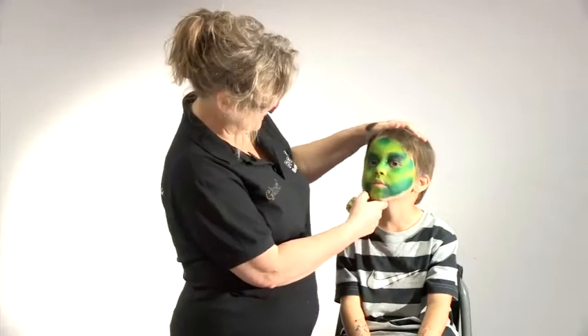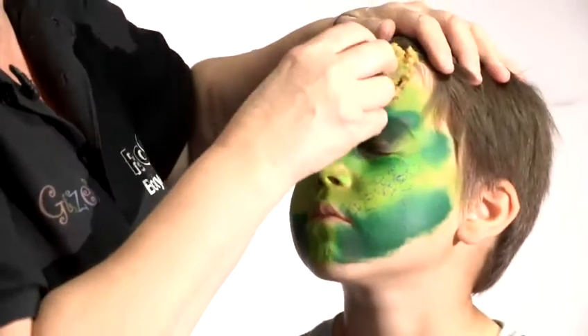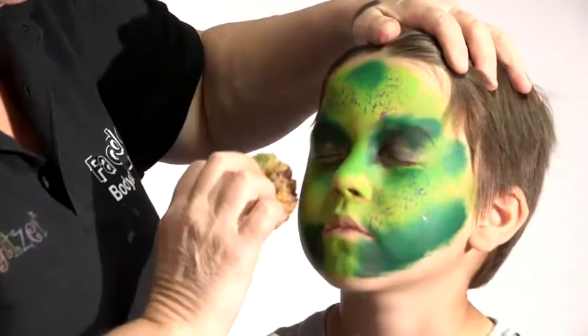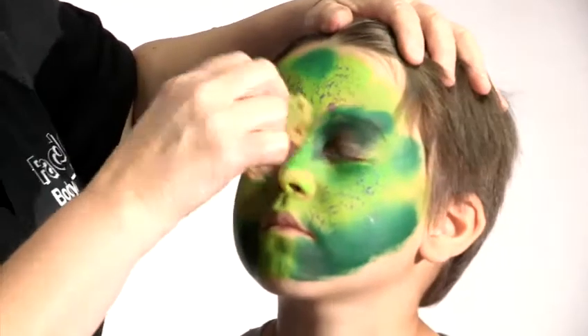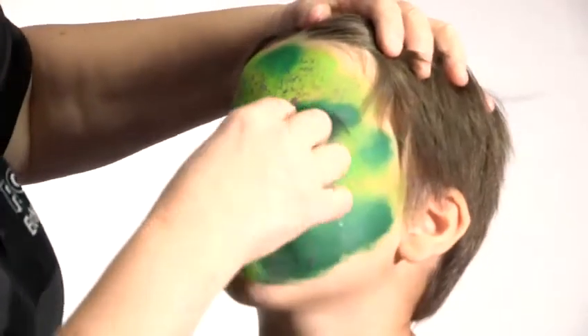So that's the main base. Now what I'm going to do is add my secret weapon — it's a sponge which has got lots of holes in it, and this is a way of creating some texture on the skin. Just dropping it on like that gives it a bit of texture, maybe pockmarks on this monster. So that's all it needs.